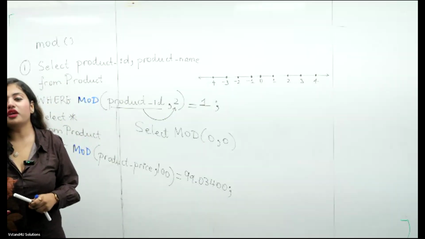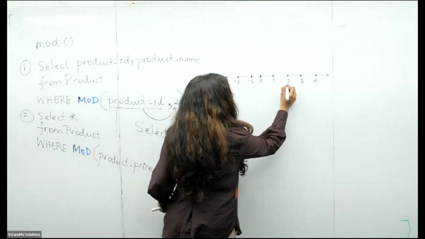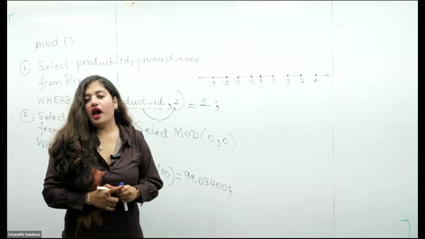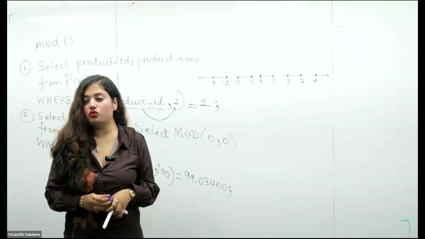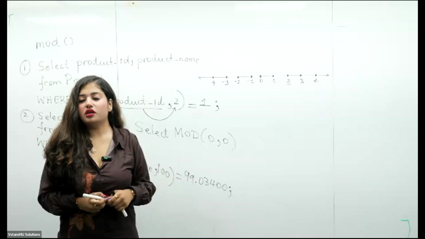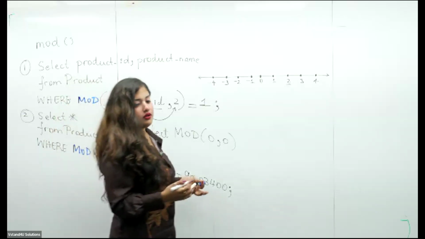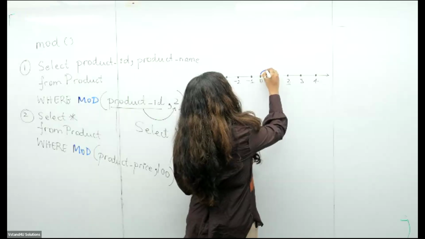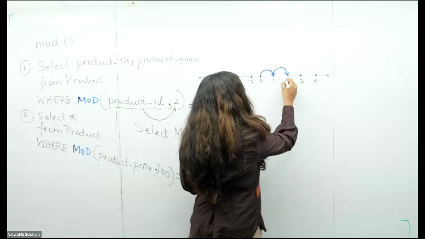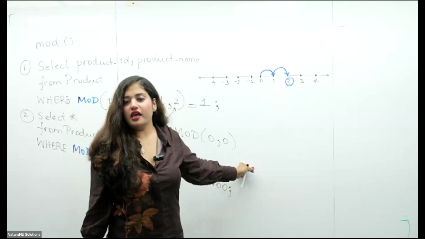So now, what do you mean by absolute value? I want to get the value for this number 2. Whichever position it is placed, I want to know the value of the 2. See, from 0 to 1, it is one number. 1 to 2, it is another number. So the absolute value is 2 only. Yes or no?